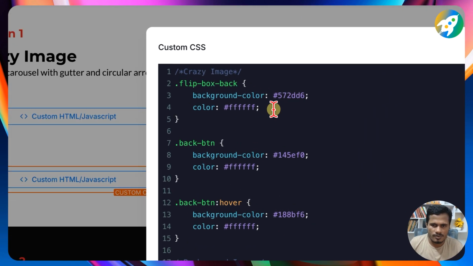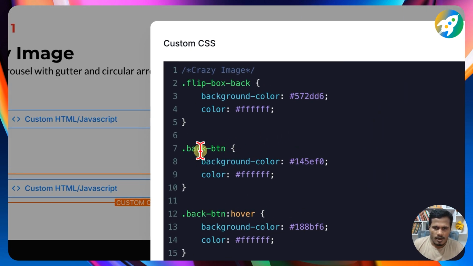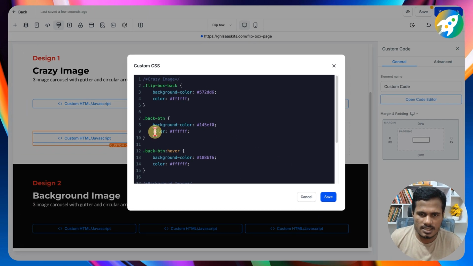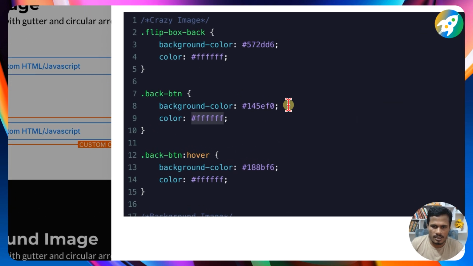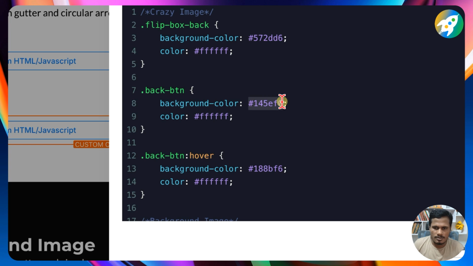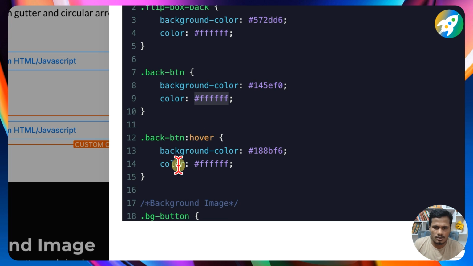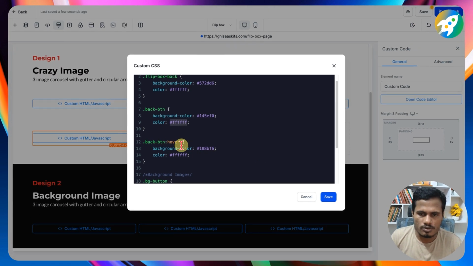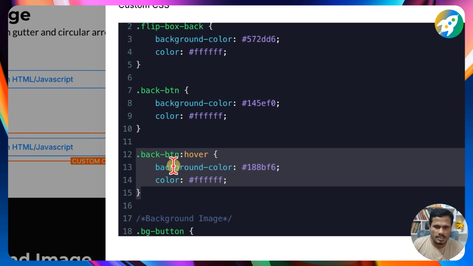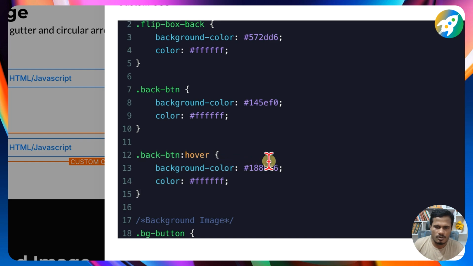So this is the white font, and then you can change the back button color as well as the button font color. For this example I'm using this as my color code, and this is for my font color code. And also you need to change the button hover background color as well as your button hover text color. If you don't need this, then you can also delete this part from here. It's up to you.